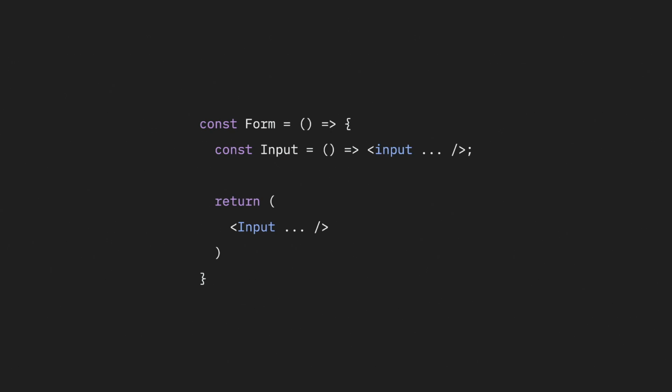As you might know, creating components inside other components is very bad. If I write code like this, every time the form component re-renders, the input component will remount itself. It will be very slow compared to normal re-render. Also, it will lose its state on every remount. Basically, you won't be able to even type anything there if re-render is triggered by typing. Considering everything that we discovered about reconciliation, can you answer why this happens?